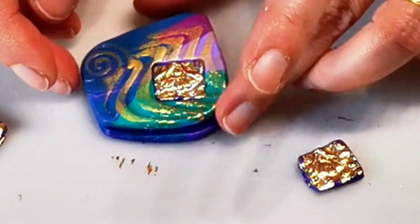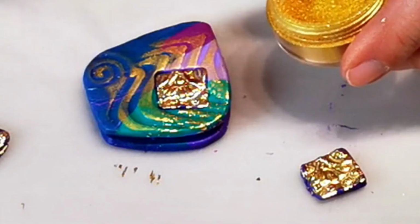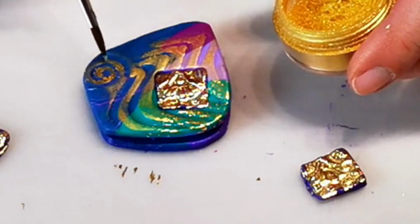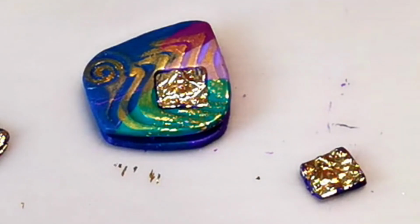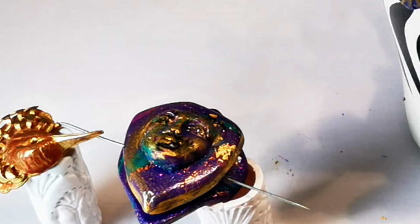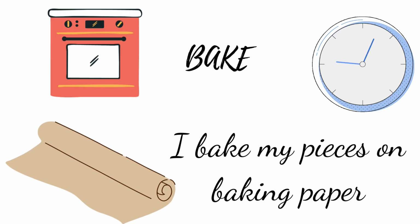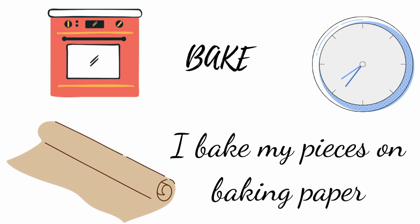You just want to have the three layers well connected, but you want to have the spaces between the upper layer and the bottom. And in order to make sure that you are going to be able to put thread or wire through the opening in the center of the bead, through the hole, it might be a good idea to put a toothpick inside that hole while baking the bead. And then when you are happy with the look of your clay pieces, you can bake them for 40 minutes in the preheated oven. I usually bake my pieces on parchment paper to avoid having a glass-like look on the back.